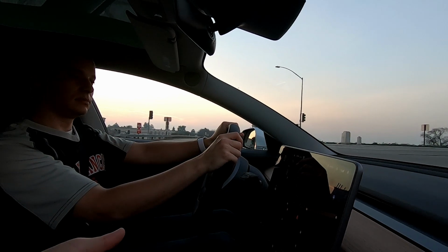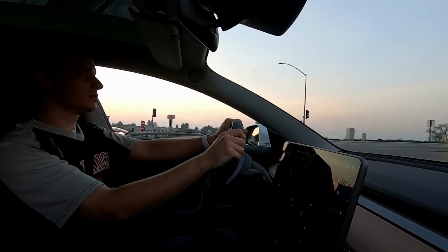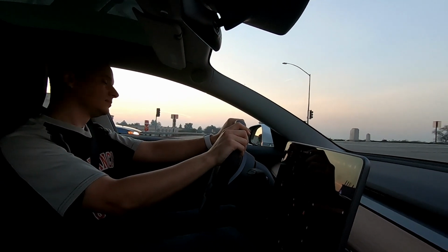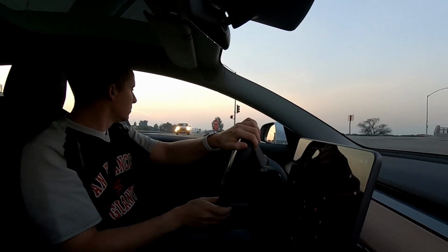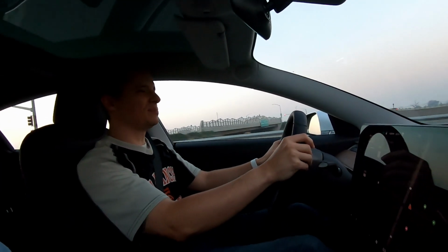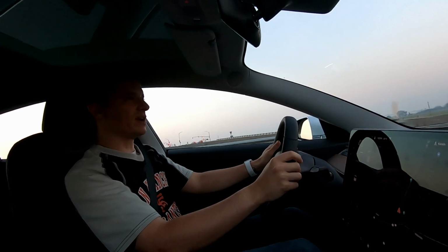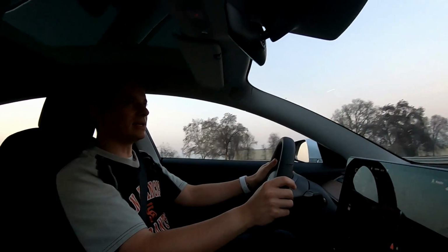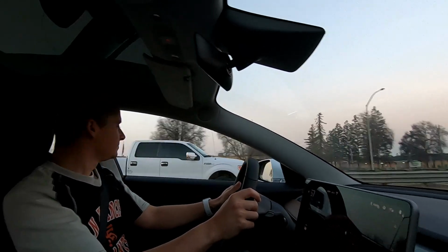So it's got the autopilot, long range battery, and then the paint. If you don't get black, they upcharge you for the paint. And I think the pearl is like 1,000. Yep. But that's all I did. I liked the wheels the way they were, so I didn't do anything with the wheels. There's a problem that if you don't get the autopilot, it doesn't have all the safety features. Right. So I almost feel like you would have to do it. Yeah. Now, one thing the guy mentioned to me, he's like, you can do an update over the air to get the autopilot later. And I was like, so the car is already. Yeah, that's not right.